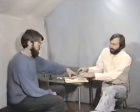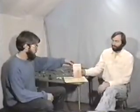Oftentimes the person who uses a detection device like a pendulum doesn't give themselves permission to know directly what the information that's impinging upon them really is, which would simply be called intuition or realization. So these subtle methods were developed over the ages to give people permission to know what they shouldn't have been able to know.